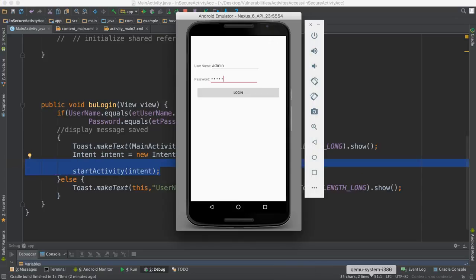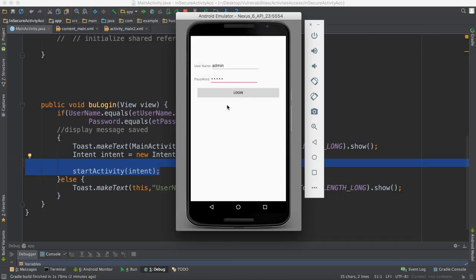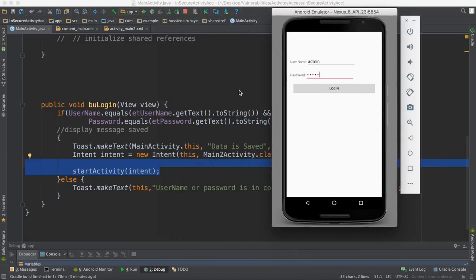Okay, you are happy. You think no one could go next unless he enters the username and password correctly. Imagine you work for a bank, so someone has to log in to do some transaction here. So yes, but in Android it is different. This story is different. You have to know an activity in Android is the same as a web page. So when you go to the home, you could go to the index, you could go to the contact. So I could navigate to the next page without having this one login. So how is this done?